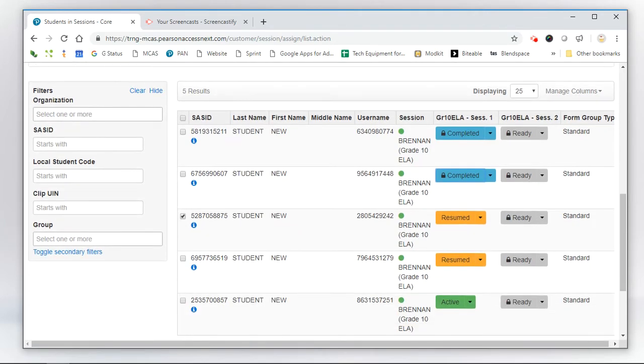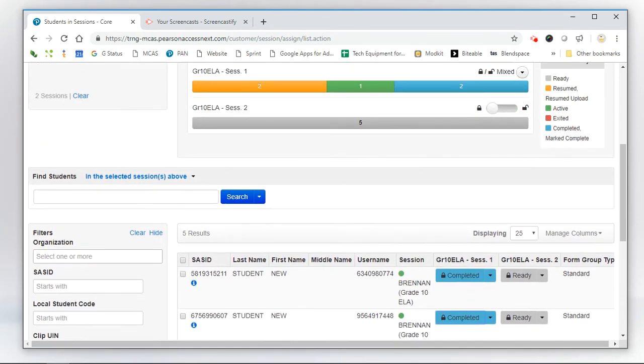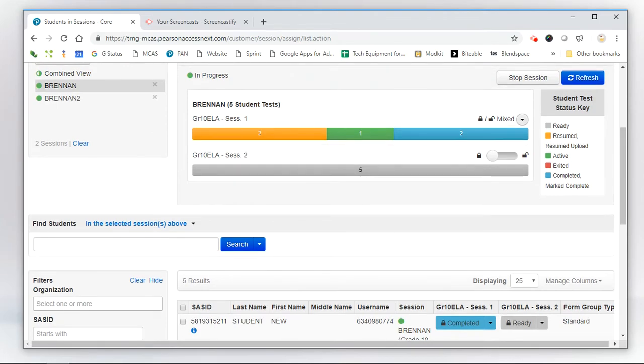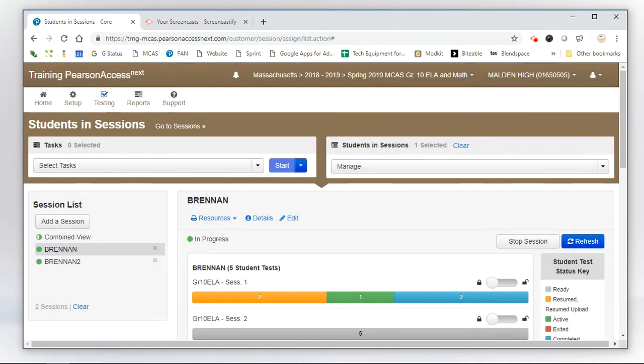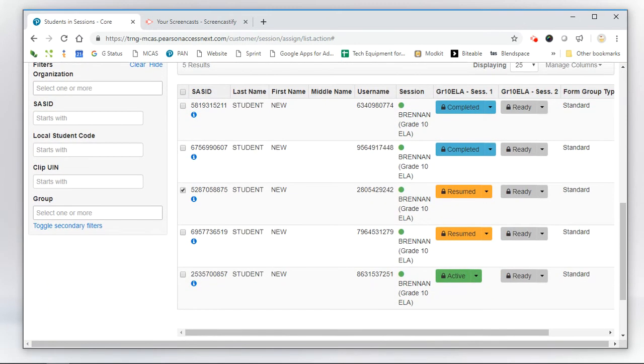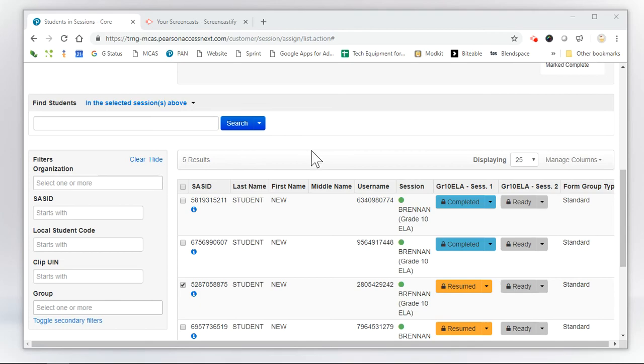At the end of testing, when students are getting ready to leave the room to transition, you should lock your session for testing security. And to lock your session, you can either slide the lock over if that lock is available, or you can use the drop down and just say lock for all. And again, that's just for testing security, and you can see that there are now locks here, and that means students can't go in and continue taking the test without being supervised. So this is just your brief introduction into how to navigate the dashboard and how to administer an MCAS exam.